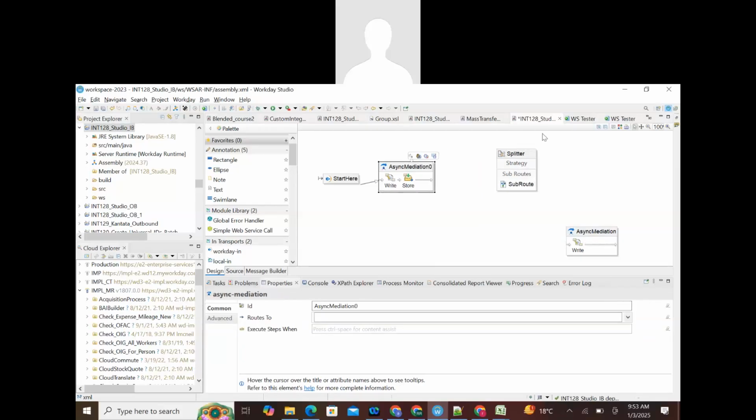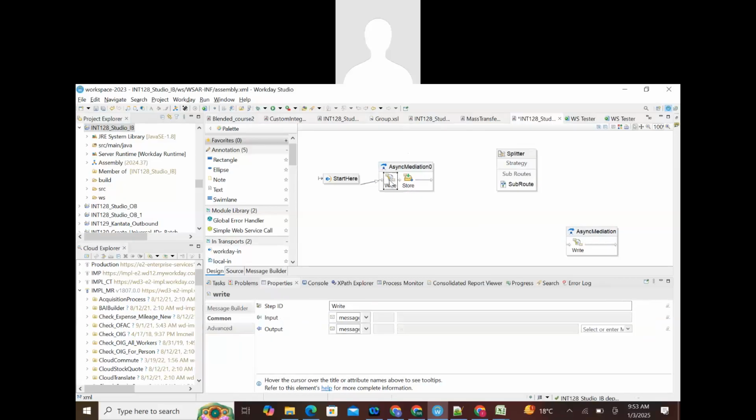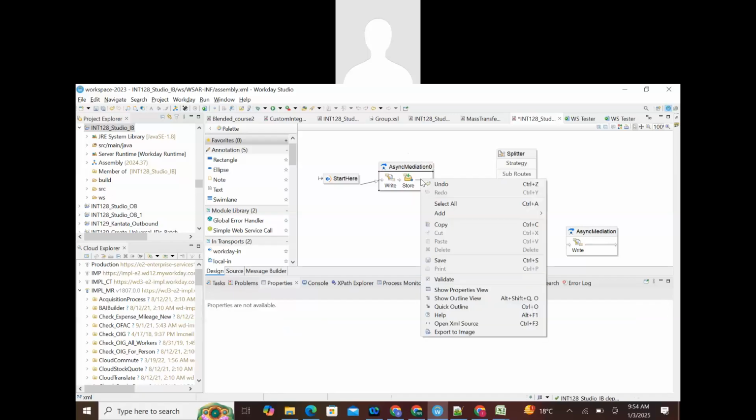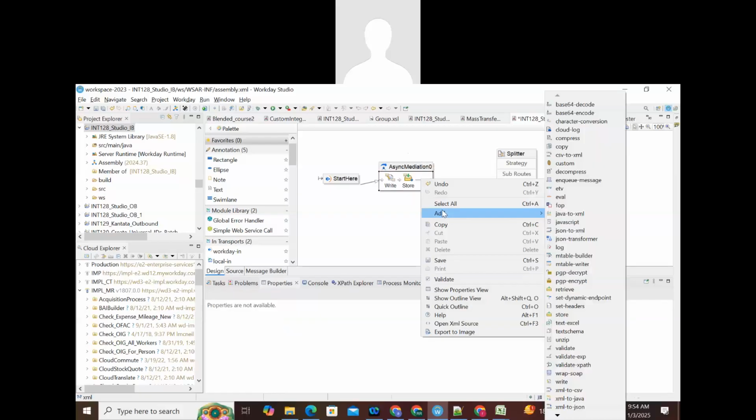Before splitting the data for a CSV file, we can convert it to an XML file. Okay, so whenever we are getting a CSV file in real time, we always convert it into an XML file, then we can process it. If we right-click on the async mediation and add an option, we have a CSV to XML component, guys.